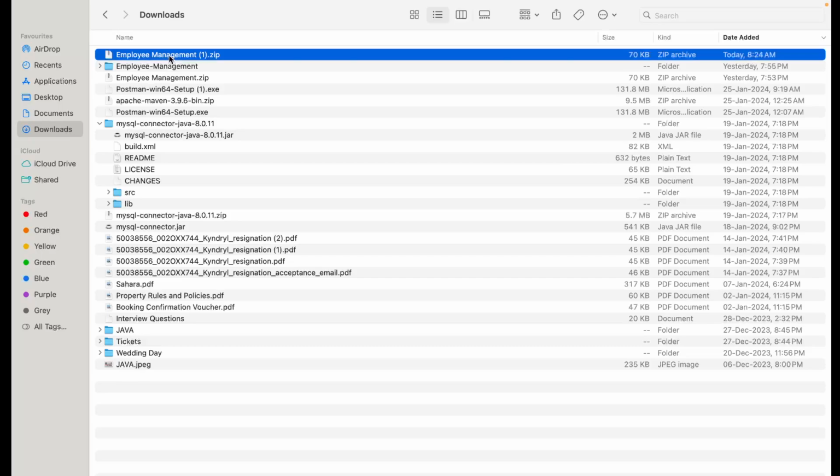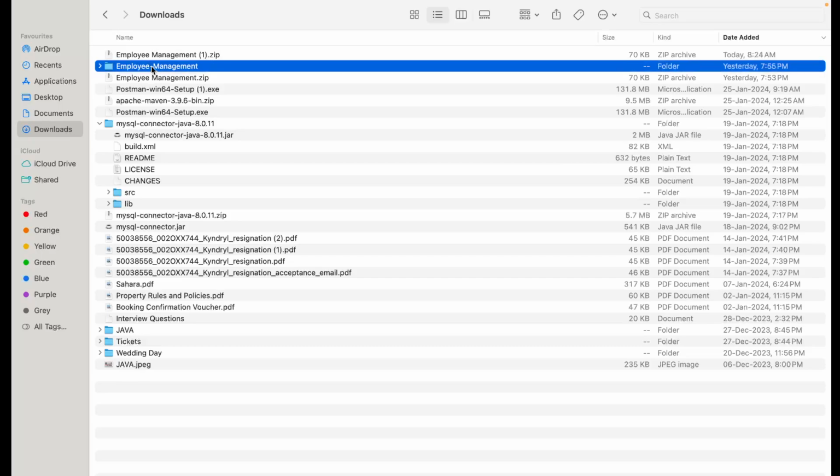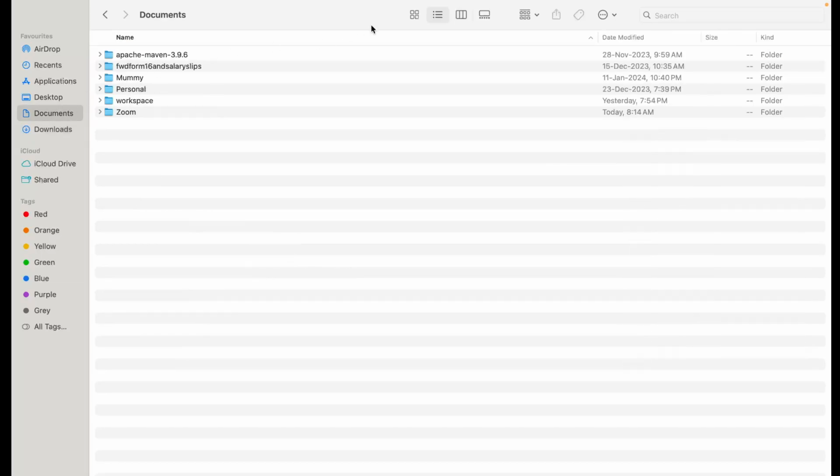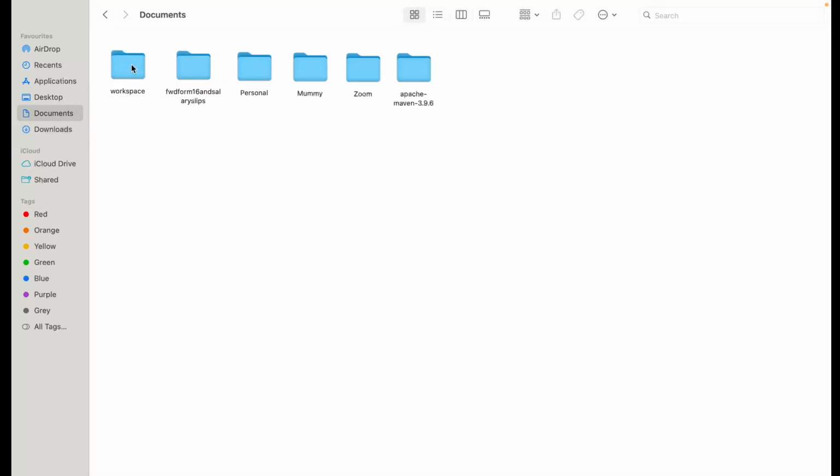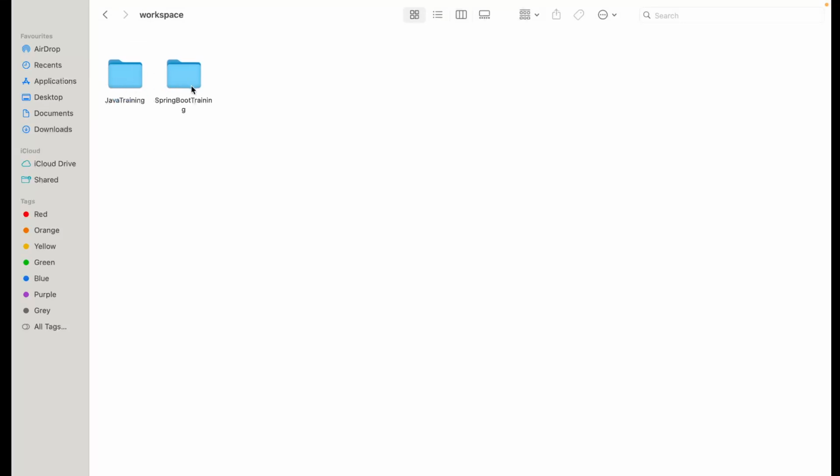You can extract this folder, and once you extract it, you can copy this to your workspace. I've created two different folders in my workspace, one for Java training where I had all the programs of Java training, and one for Spring Boot training. In the batch H1, I have copied this employee management.